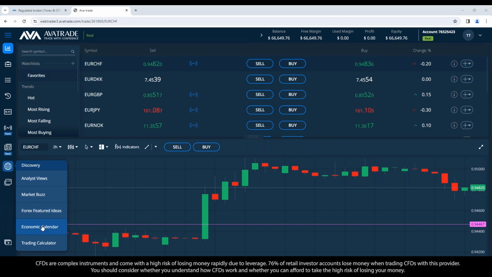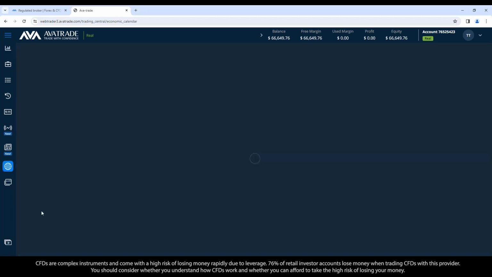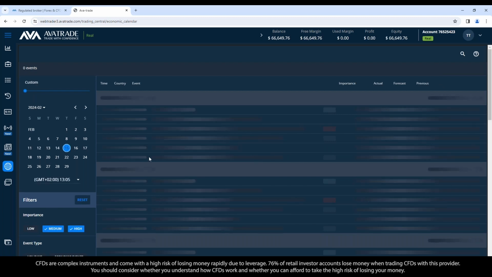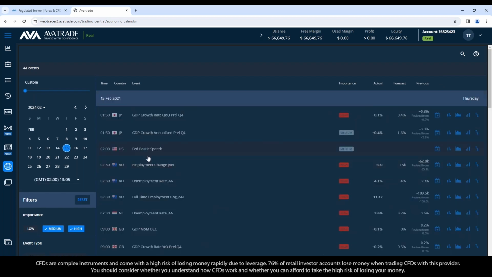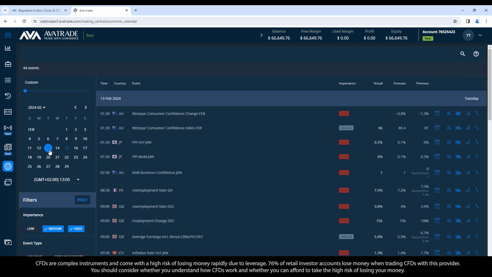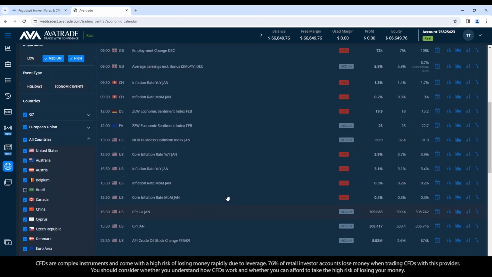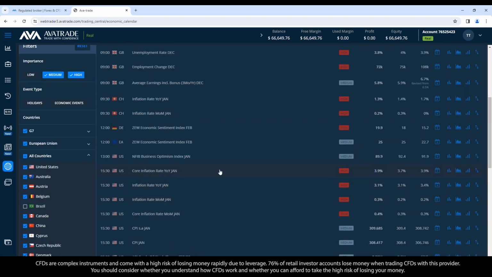If we go to the economic calendar, and you could have been trading on this, by the way. I've shown the strategies of how to use this economic calendar to trade on various announcements and to help predict what direction it would move. So, if we go back a couple days, let's see, was it Tuesday, I believe? The U.S. had core inflation rate, okay? It was expected to drop from 3.9 to 3.7, and it stayed the same at 3.9.